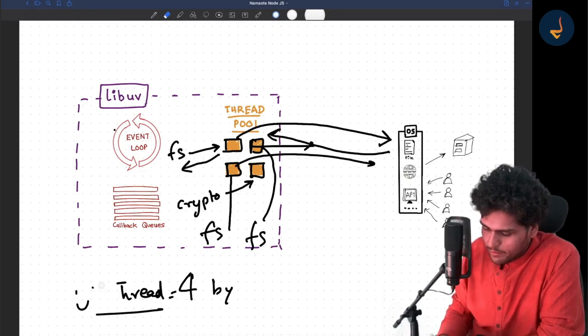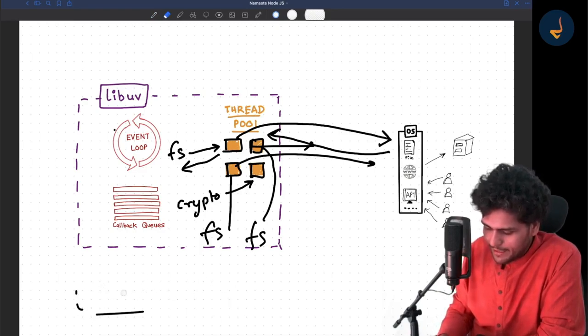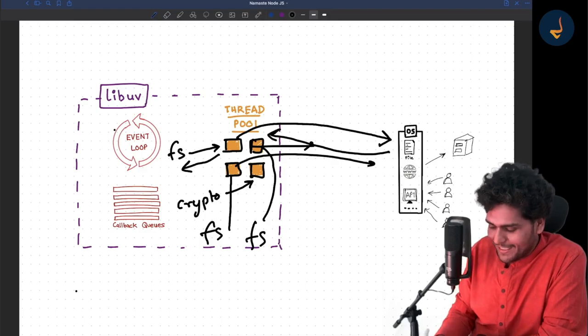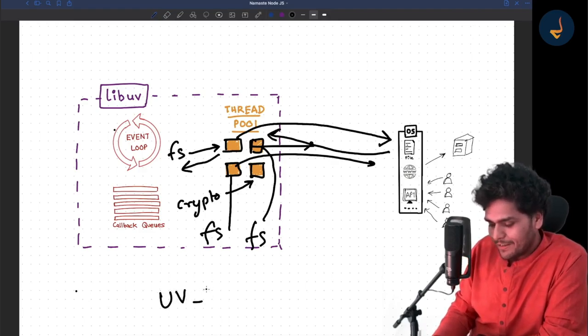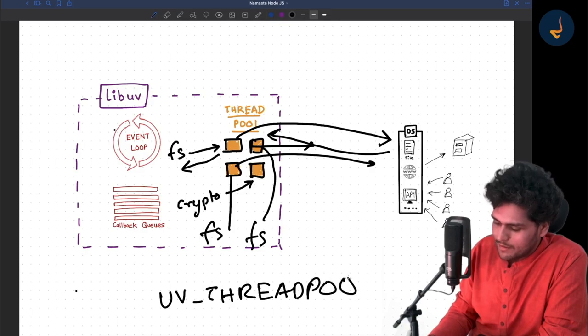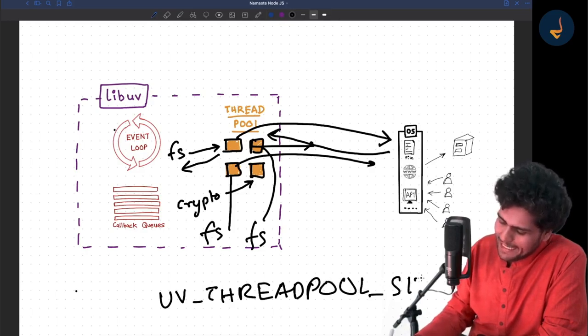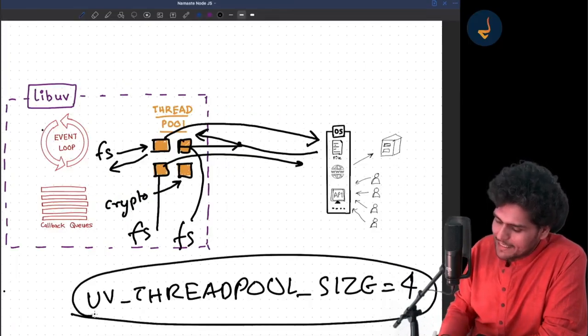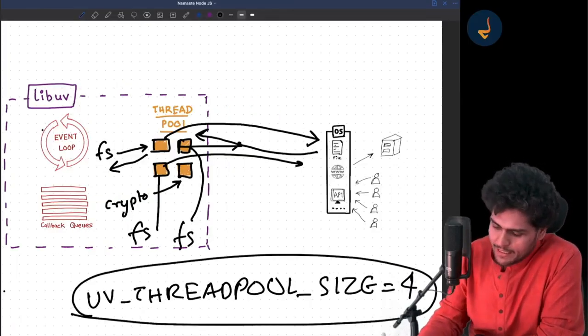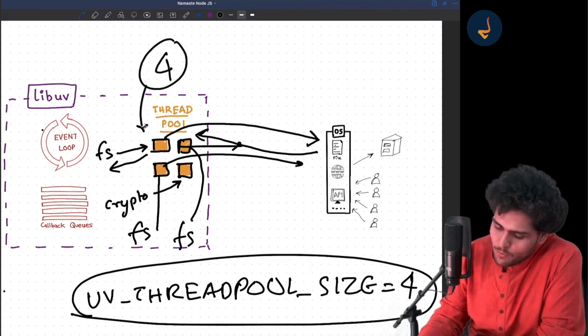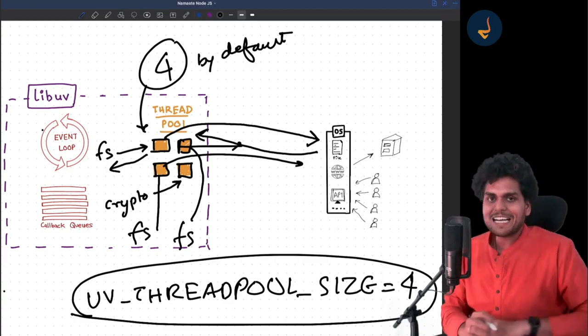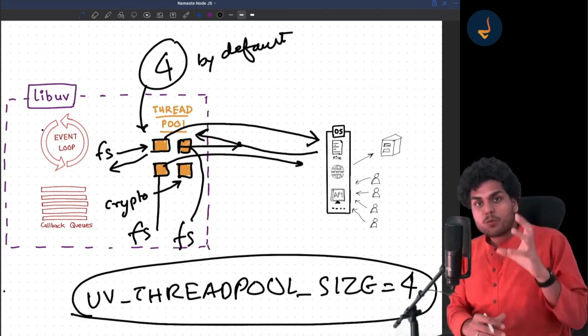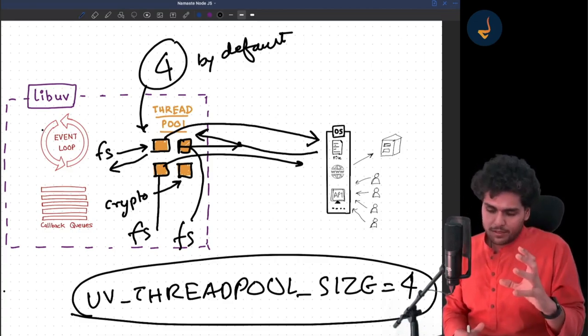Let me write it down properly: the UV thread pool size is equal to 4 by default. So basically, inside libuv, there are 4 threads by default.